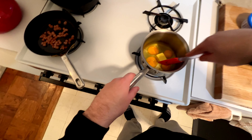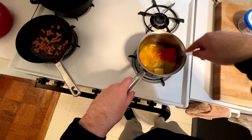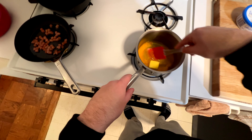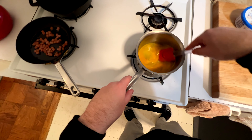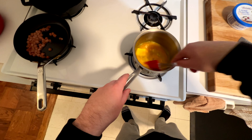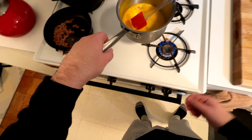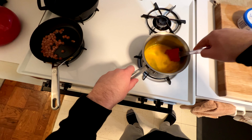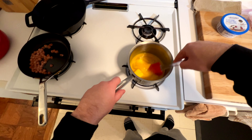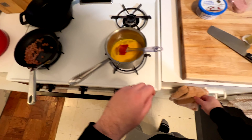Some people do salt early. Kenji Lopez-Alt says to salt them whenever and they won't turn gray. But at this point turn your heat on around medium and start to just mix this together. The butter will melt as they come to heat — you can kind of use that as your barometer to tell when they're getting warm. You're gonna do about 30 seconds on the heat and 30 seconds off the heat. This is a kind of five minutes of just constant movement with these eggs.